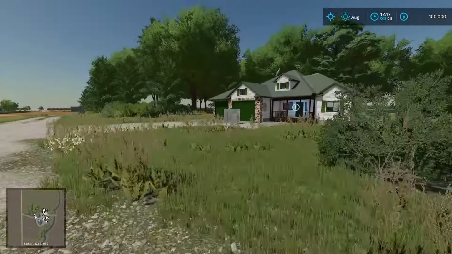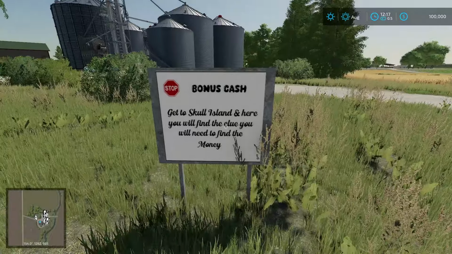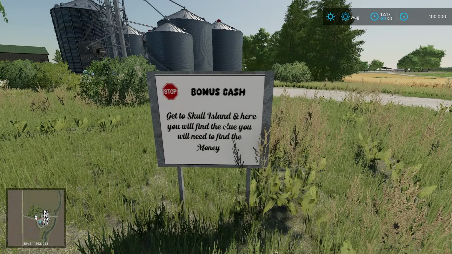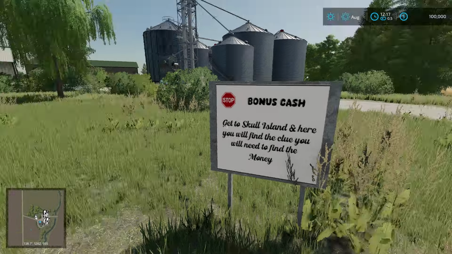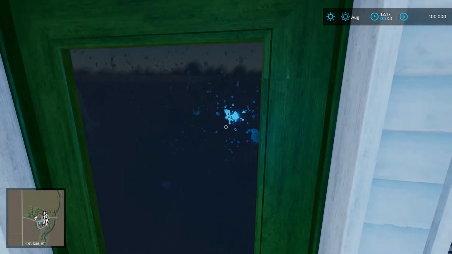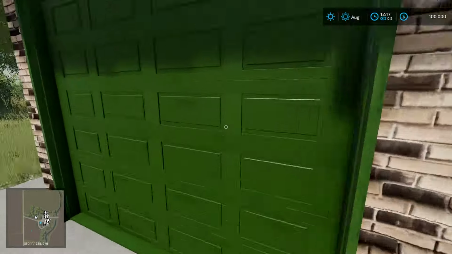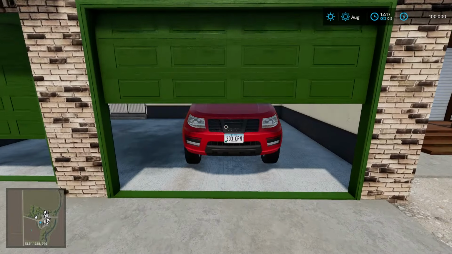We have ourselves, of course, a farmhouse out here. Ooh, signs say: bonus cast, get to Skull Island, and here you will find a clue that you need to find the money. I'm assuming that has to do with the one collectible on here, which is great. We have a sleep trigger there. Oh, can't go inside the house. I was curious about that. Can we go in the garage? Yes! All right. Both garages are open, and we have our pickup truck.